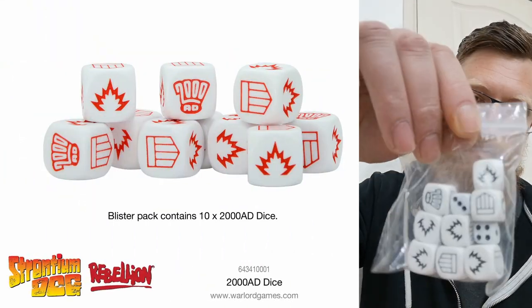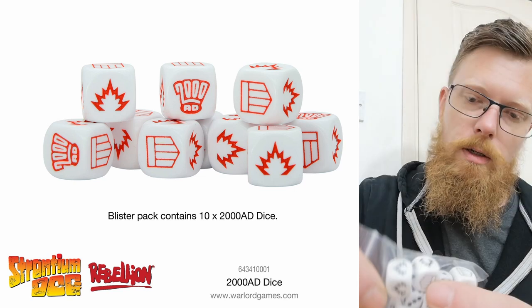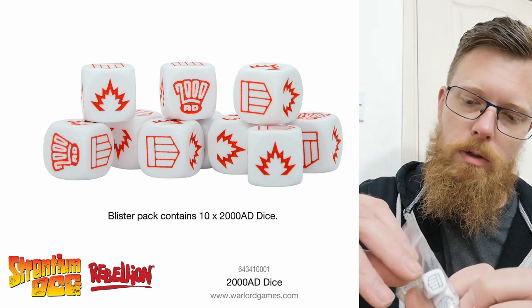That's that. Proprietary dice. Nice. 2000 AD dice, and a splodey, and a shield. So this has got an explosion, the words 2000 AD, and the Judge Dredd shield, isn't it? Sweet. Two cracker dice. Nice. Two cracker dice, mate. Yep.